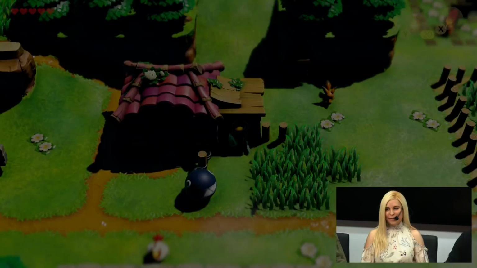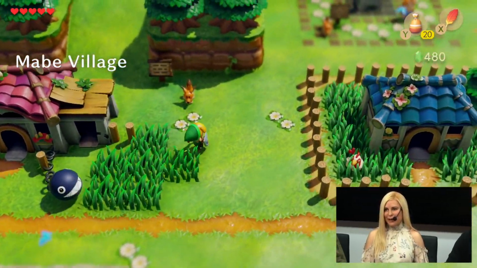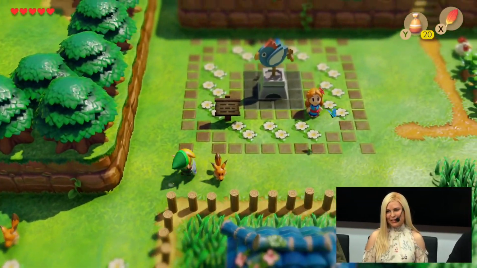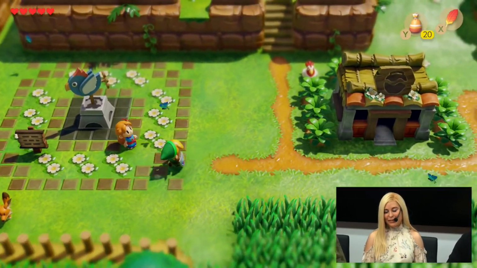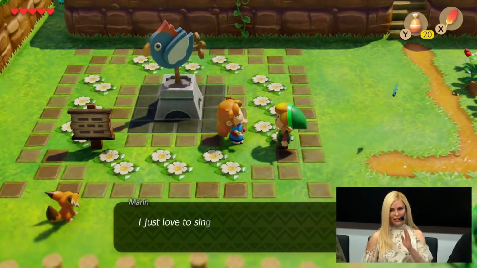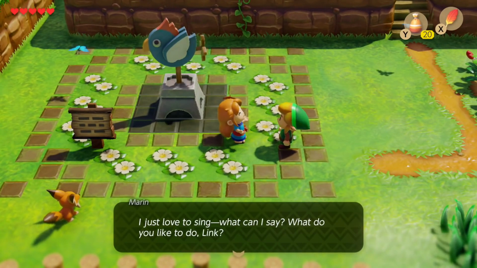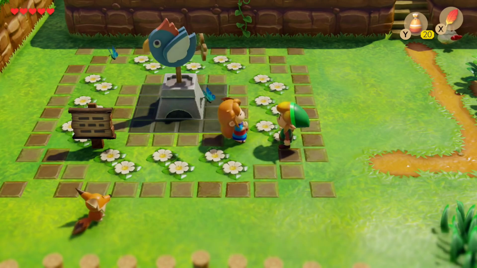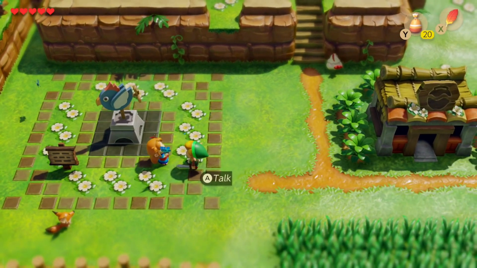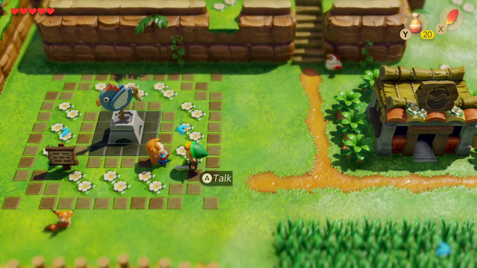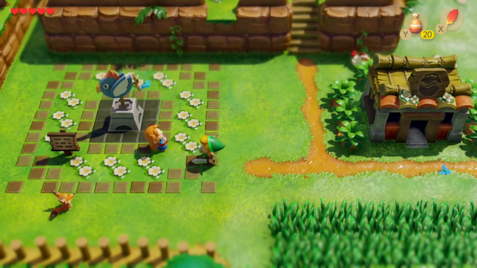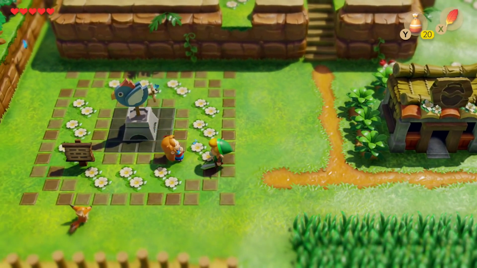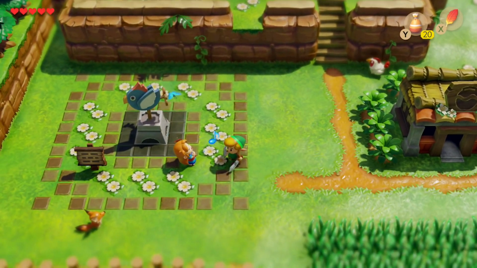And so my favorite character is actually Marin, and I'm going to go and talk to her right now. The story actually, again, we're not going to spoil anything, but Link is shipwrecked on this island, and Marin actually rescues him. And so then he has to go and try and find a way off of this seemingly inescapable island by finding the 8 instruments of the sirens and awakening the windfish. And Marin here is singing one of my all-time favorite songs, Ballad of the Windfish. It's an original song from this game.